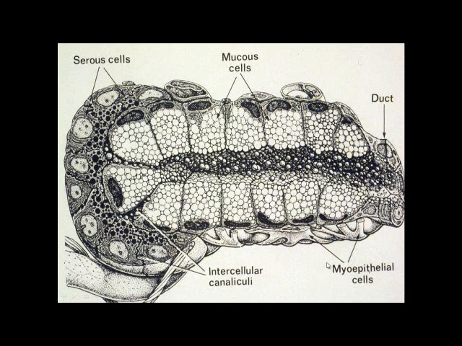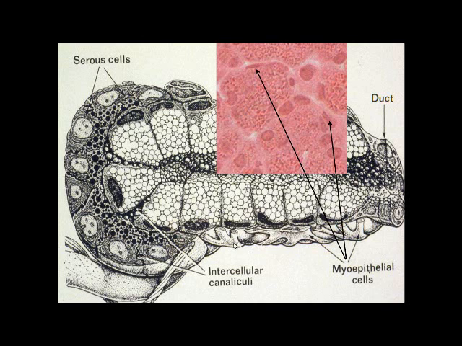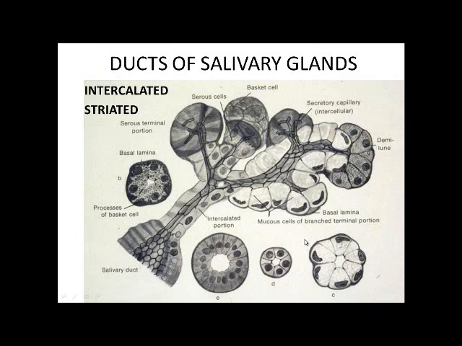Also note that you have myoepithelium, which is a type of epithelium that surrounds the secretory portion and squeezes out the secretions. And we'll see those today as the little flattened cells around the acinus. If this is the acinus, the functional unit, then these guys here, here and here, are the myoepithelial cells that squeeze out the secretions. So here we see a demilune, as I mentioned, where you have the serous on the outside of the mucus, and then you can see where junctional complexes are between cells and make a lumen.